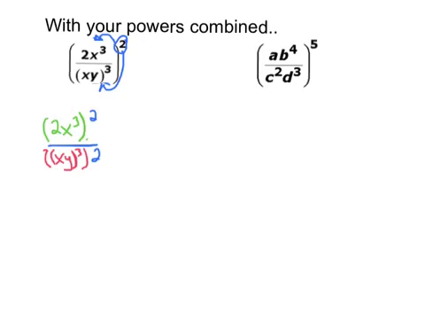So if we look at just the top, I use my property to say this is the power of a product, and so I use this to give it to each term here. And so I end up with 2 to the 2nd power times, remember this is multiplying together these two here, so x to the power of 6, not adding but multiplying. We only add when we have something that looks like this, x to the 3rd power times x to the 2nd power. It's the only time we add.